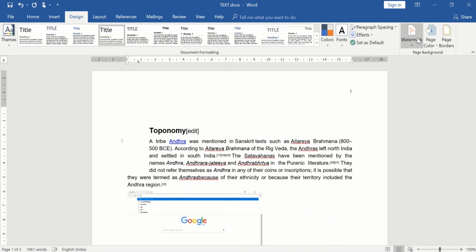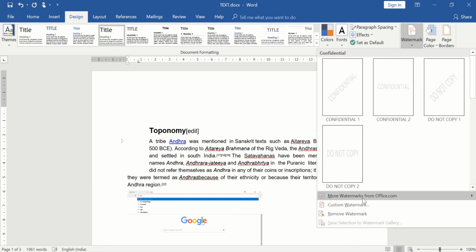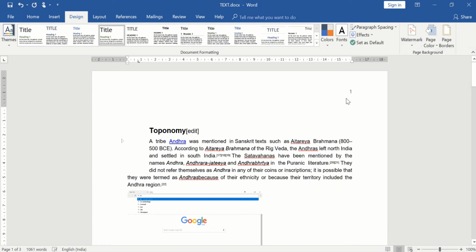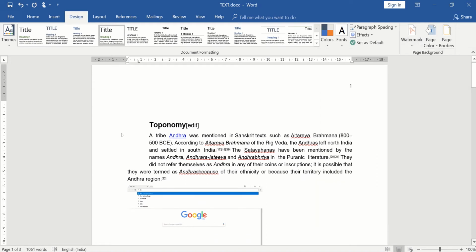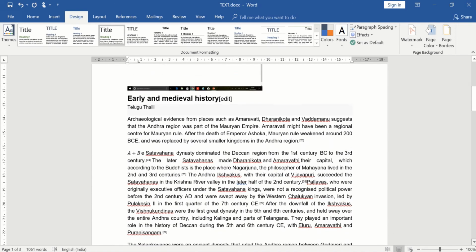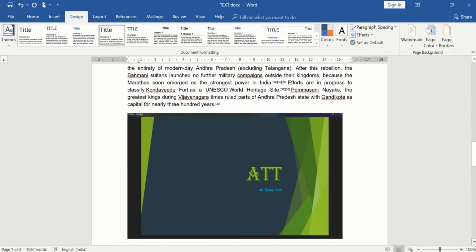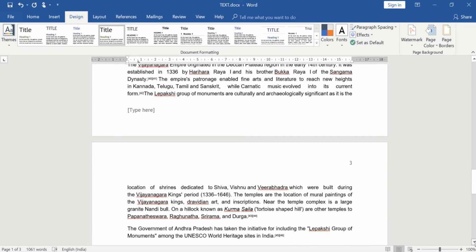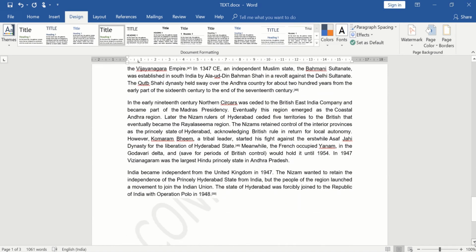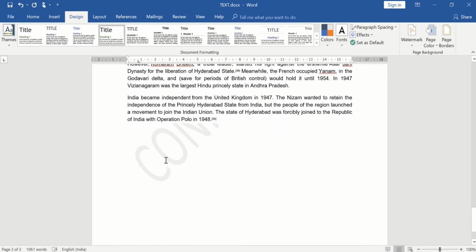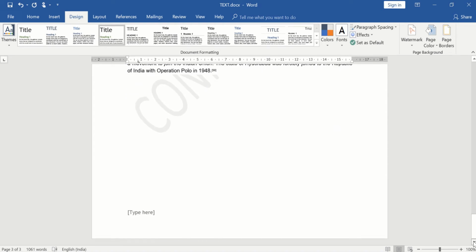If you want to see the watermark right here on the document, see friends, on the empty page you see the watermark. If we come to the end of the document, see friends, at the last you see confidential, that is the watermark. You can see the first three letters. If you print this document, you will see that on every page.